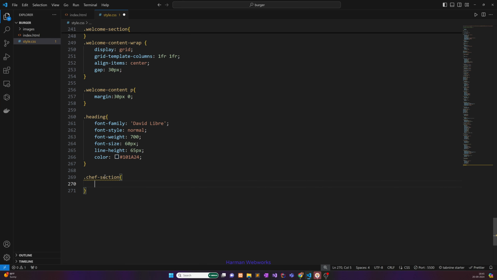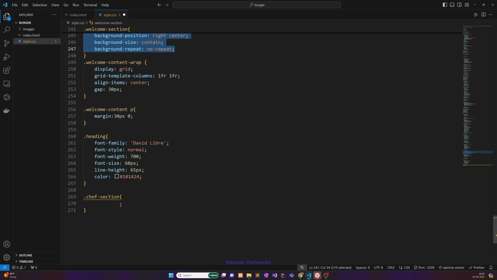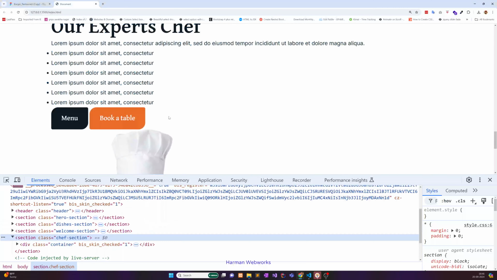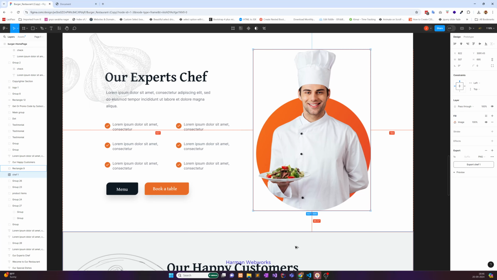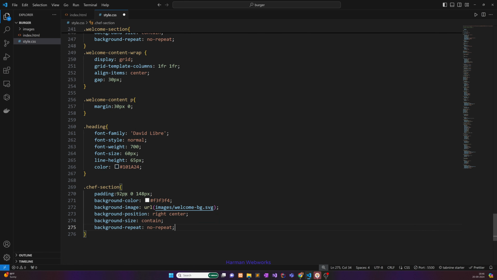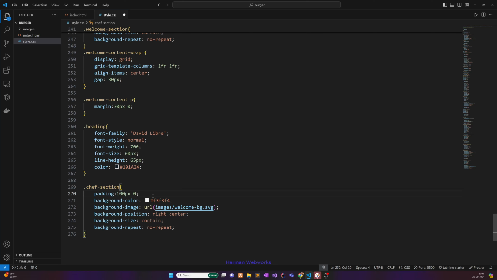Okay, we need to give, let me see how much space, 118 and 90. We'll give the same space, 100 pixel above top and bottom.